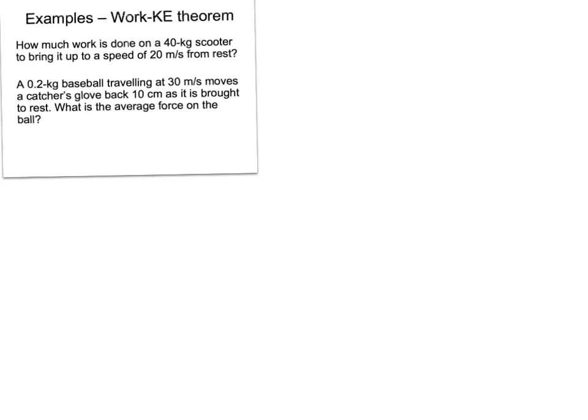Alright, this second example you could solve in other ways, but I can use it to show you the usefulness of the work-kinetic energy theorem. And again, that's net work equals final kinetic energy minus initial kinetic energy. A 0.2 kilogram baseball traveling at 30 meters per second moves a catcher's glove back 10 centimeters as it is brought to rest. What is the average force on the ball?